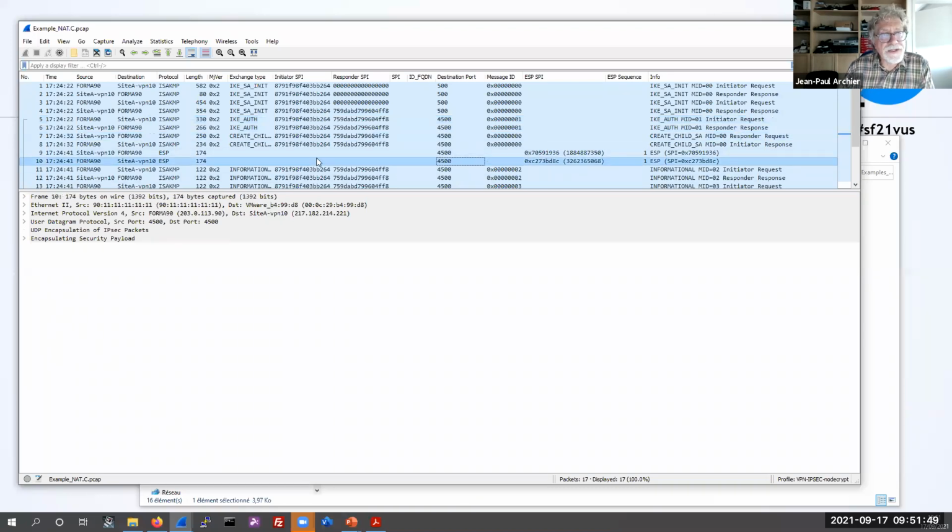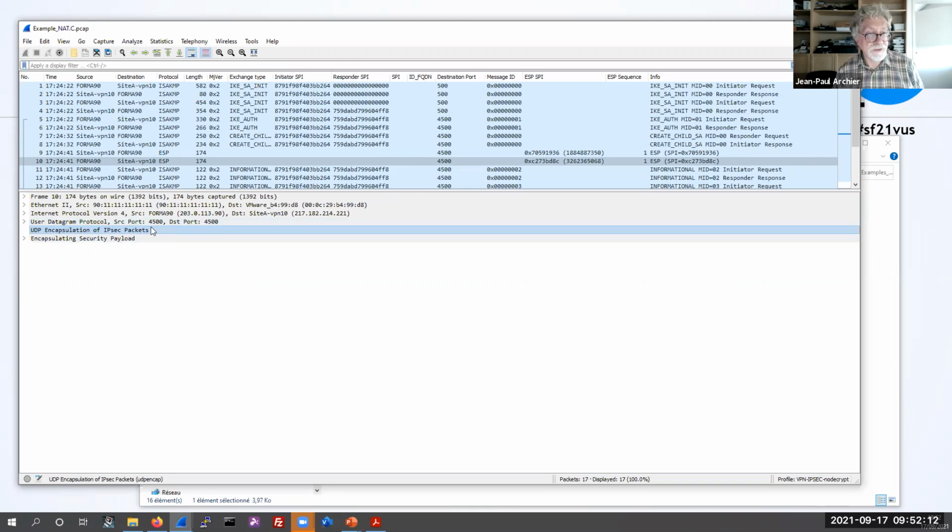If you look at the ESP packet, we can see that now it's not a very specific protocol, the 50 protocol, but it is based on UDP, on the port 4500.